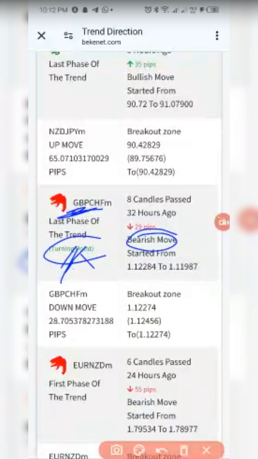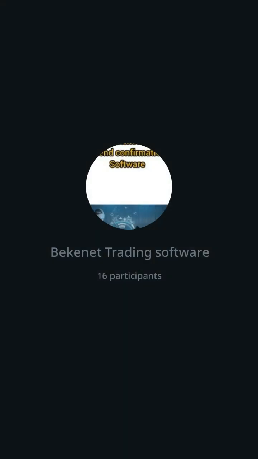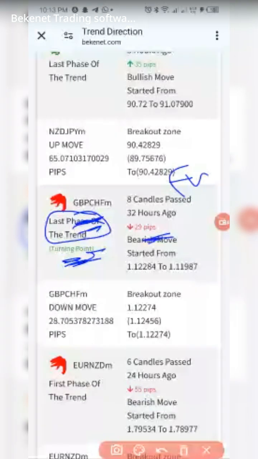But it's indicating to you now that this trend direction wants to change, because this is on its last phase of a bearish move. Because after a last phase of a bearish move, we get a first phase of a bullish move. So this turning point is going to help us know that there's going to be a change anytime soon. So since it's a 4 hours time frame, it's going to take another 4 hours candle, if there's a bullish move, to counter this and tell us we've actually turned towards a bullish move.